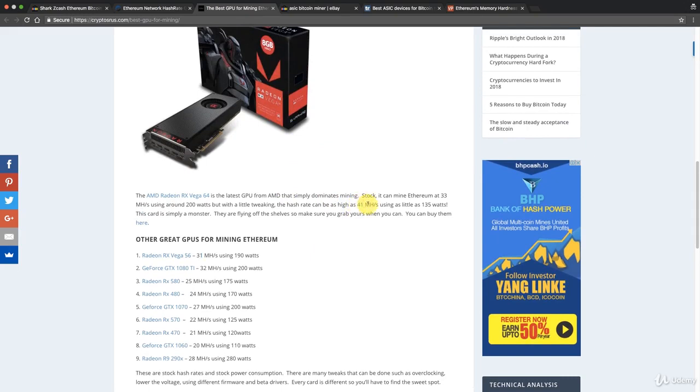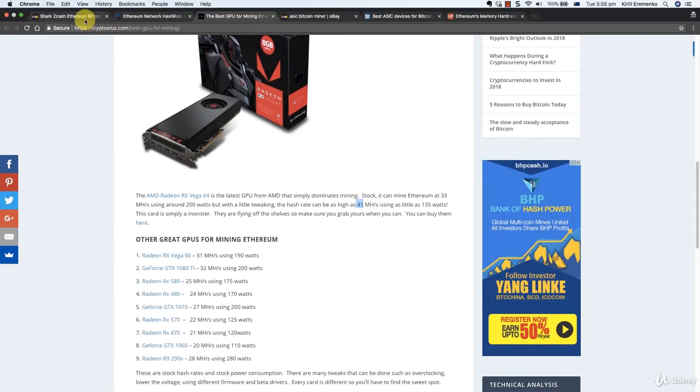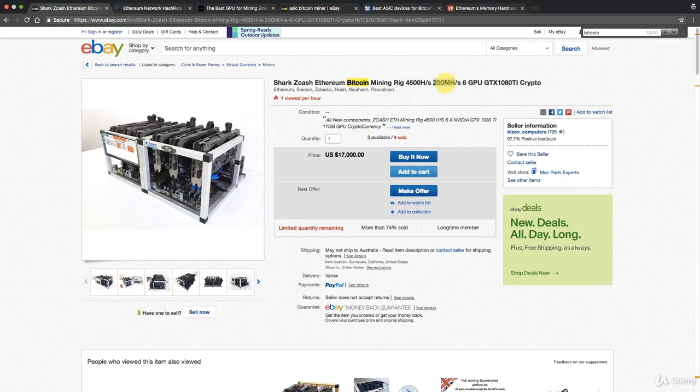Again, another important thing to note is you cannot compare the hash rate between two different cryptocurrencies, because in Ethereum, it's one type of hash. In Zcash, it's another type of hash. So one might be easier to solve, one might be harder to solve. So therefore, the hash rates will be different. So only compare hash rates if you're talking about the same cryptocurrency. If you're talking about Ethereum, then you can compare two different devices on how much hash rate. If you're talking about two different cryptocurrencies, it's not a good idea because it's going to be misleading results.